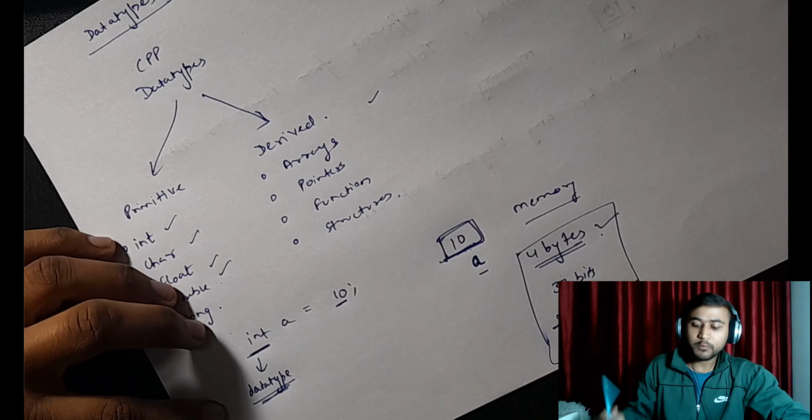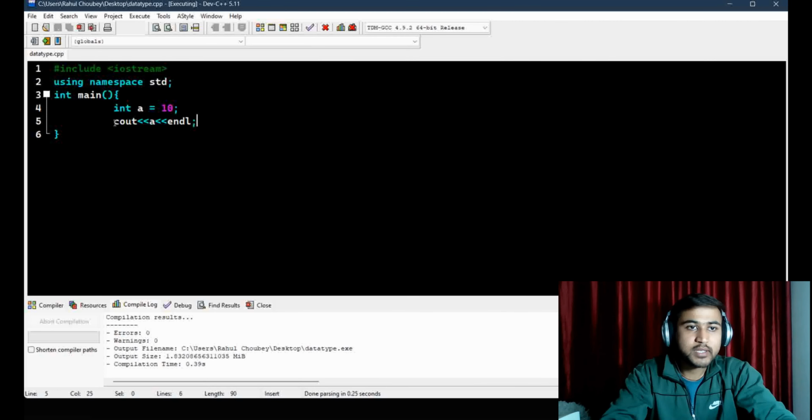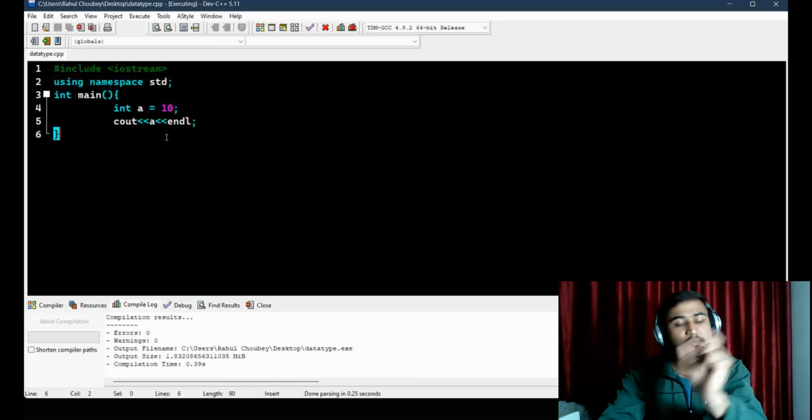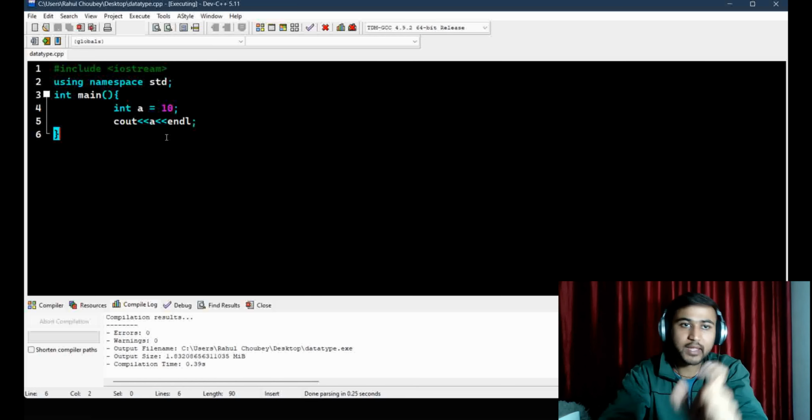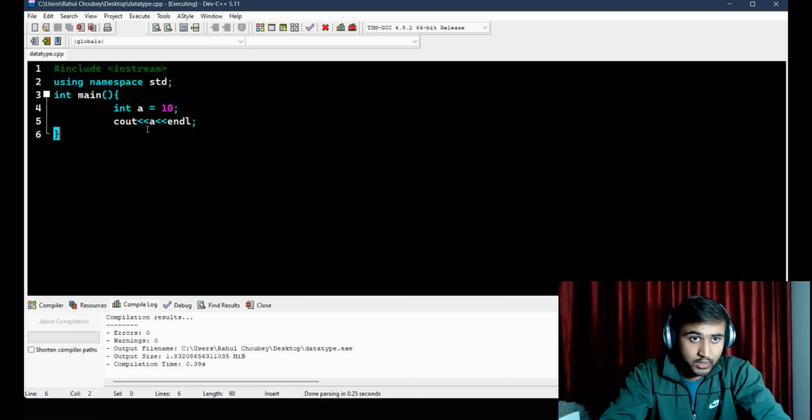Now if I want to print this, I will write this statement, cout a, meaning I need to print whatever is present in the container a on my console. For that I have written the statement cout a, and then endl for the next line.